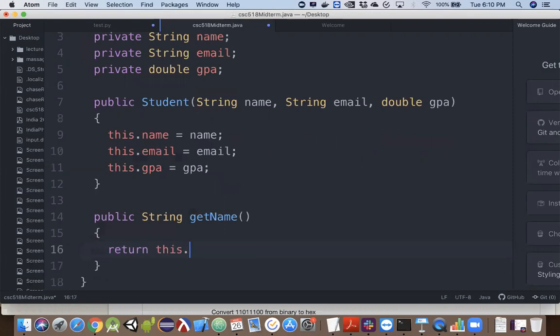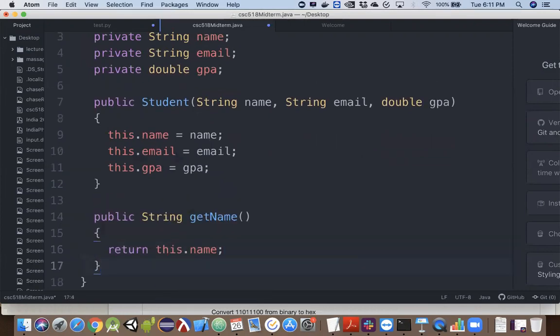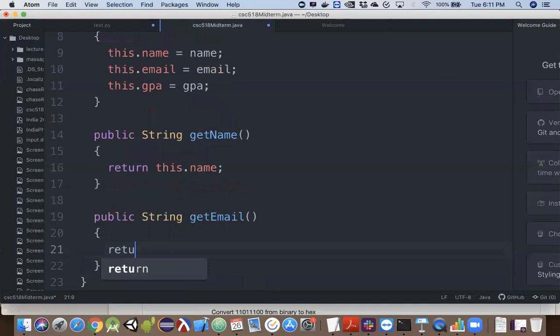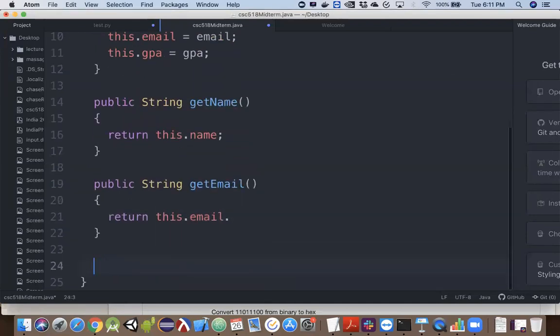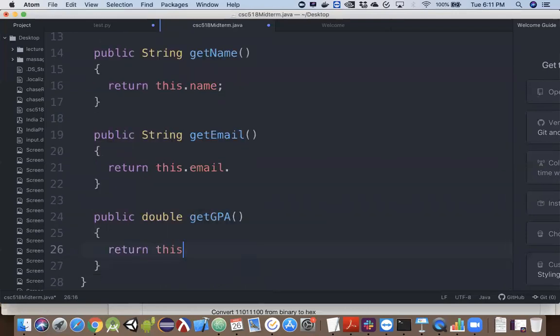We've got to return this.name. We'll have a public String getEmail. We've got to return this.email. We'll have a public double getGPA. Just got to return this.GPA.